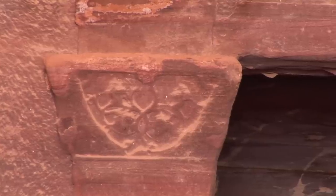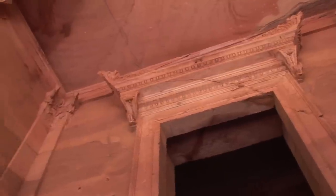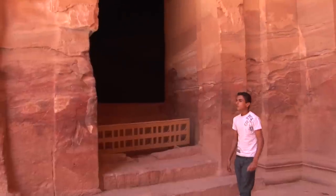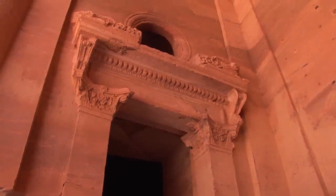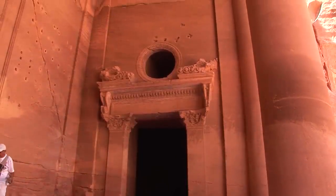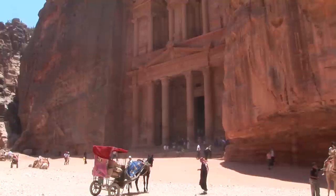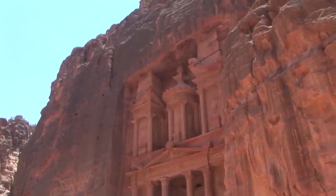The nearby Ain Musa, Spring of Moses, is believed to be where the prophet Moses struck a rock with his staff to extract water. And Aaron is said to have died in the Petra area and been buried atop Jabal Harun, Mount Aaron. Later, the Nabataeans built a city packed with tombs, temples, sanctuaries, and altars to their gods. Finally, in its final years, Petra was the home of at least one Byzantine church. This dramatic history and Petra's fascinating sites awe modern visitors, up to 3,000 of whom visit the site every day.